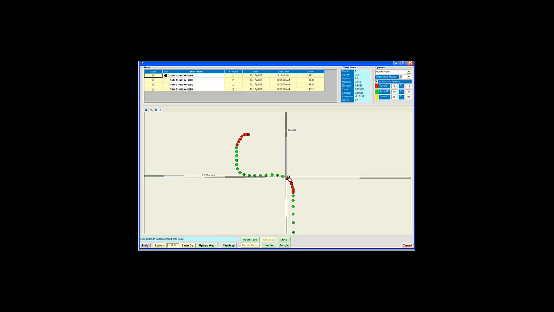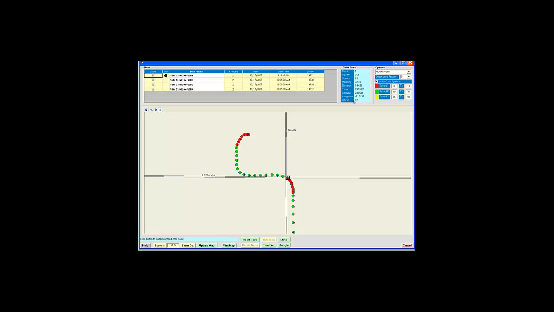Now, when I clicked on that point, a few buttons popped up at the bottom. One is Insert Node, which we'll use in a little while. Another is Trim End or Trim Start. In this case, the software knows that this is near the end of the run, so it pops up the Trim End button. You can also move points. Every once in a while, you'll find the point is just obviously out of alignment from where it should be, and you can move them. And there's also a button where you can click, and the software will show you a Google Maps view of that section of the roadway, and we'll play with that in a minute.